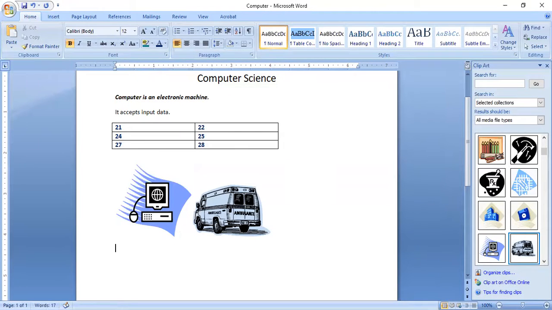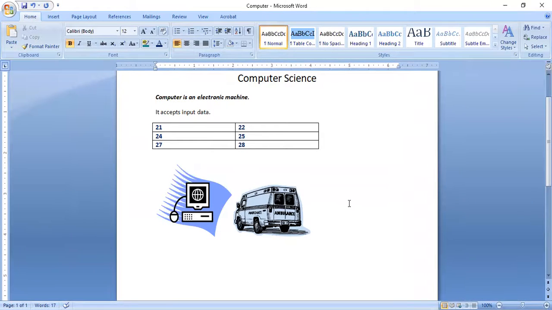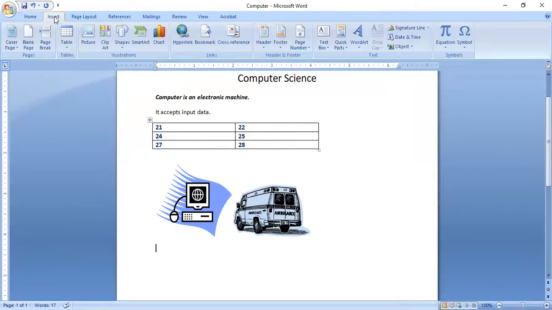Now, if I want to add pictures, adding pictures in the sense of pictures which are not present in this Word, but external, present in the system somewhere in C drive, D drive, or on the desktop, that also we can add. The procedure is the same as how you add a clip art. In the same way, you go to the insert tab. In the illustrations group, we have the option called pictures. So you click on the picture.